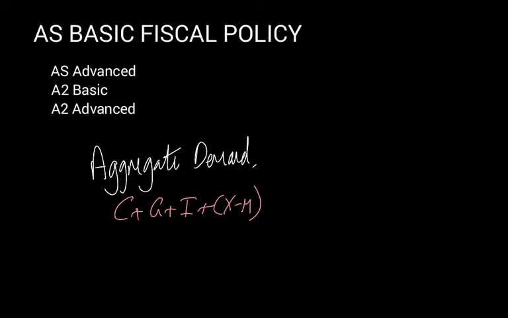Now, as far as AS is concerned, you don't need to worry about the link between fiscal policy and net exports. That's not significant as far as the AS is concerned. So what we are mainly concerned about then is how fiscal policy can be used to control these 3 elements of the domestic expenditure: consumption, government expenditure, and investment. And there are a few tools that the government has available that it can use to address each of those.